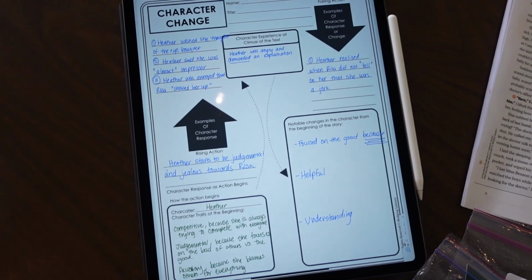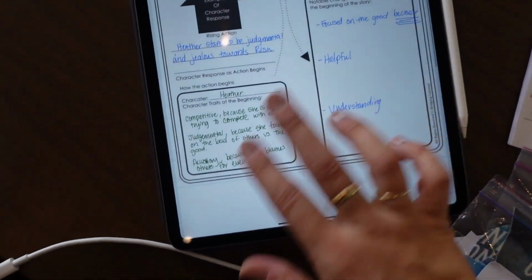Once we were done with that, we got to the part where we started to notice how the main character was changing in her character traits. This is where we brought up the importance of looking not exactly at how characters change, like how they started and how they ended, but really at how the events are truly impacting the characters throughout the story, and how those events spark the change in that character. So we did this graphic organizer that you can see here, and we worked on it together.